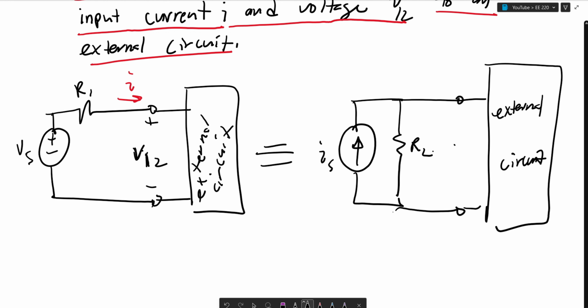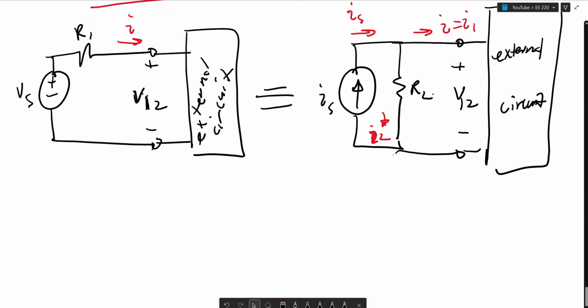And again, you have to make sure that it receives the same voltage and the same current I, where we can consider this Is, and there's also a drop here, I2. Let's say this is also equal to I1. So Is equals I2 plus I1. But again, this I is the same as this I. These two I's are the same.